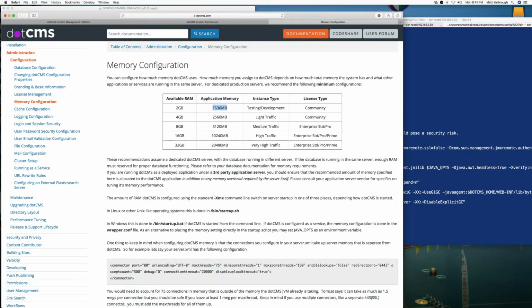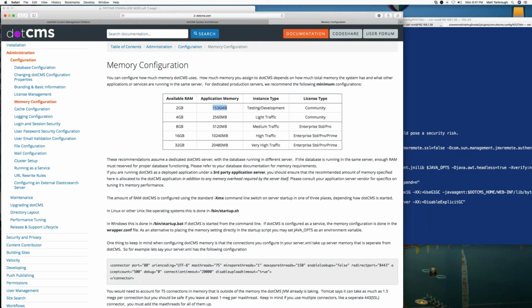And these settings are starting points. Every environment is a little different. Every set of content is different. The complexity of your content, the complexity of your content structures, and the relationships between content all have an impact. And so it's hard to give an exact, this is how much memory you need to have. We have some guidelines here which are considered a starting point. If you're seeing problems with performance, then obviously that's when you look to increase it.